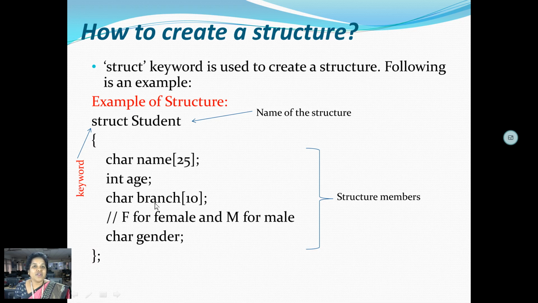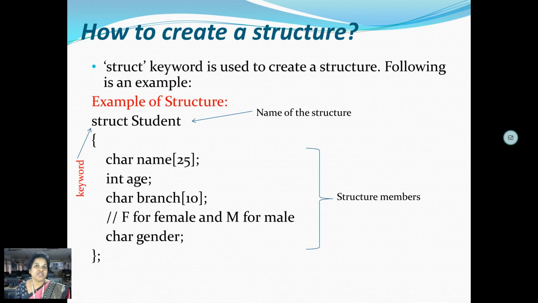See here, each and every item is of a different type. It may be the same type or it may be a different type. Here we consider different types. If it is the same type, then we can say that it is an array. But this is not an array, it is a structure. The difference between structure and array is that in an array, the group of items is of the same type, though it also shares a common name.